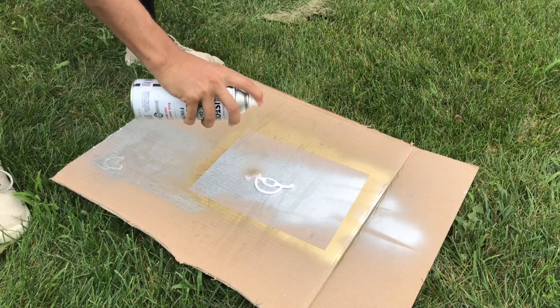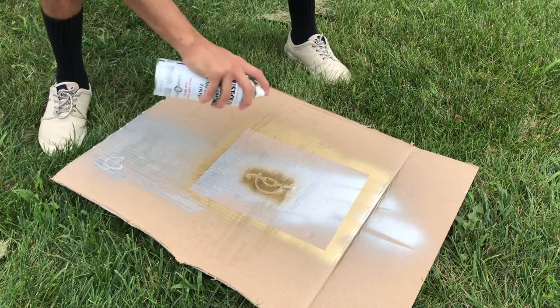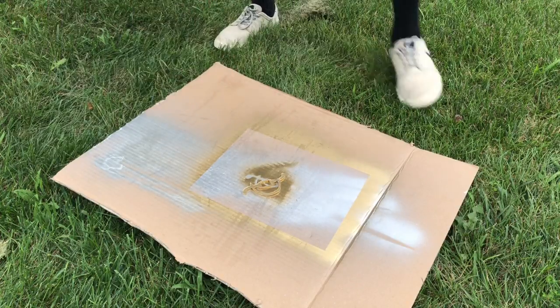Now I'm going to give this guard a quick coating of gold spray paint just because that's how it looks in the show, and let it dry for a bit, and then you can start to assemble later.